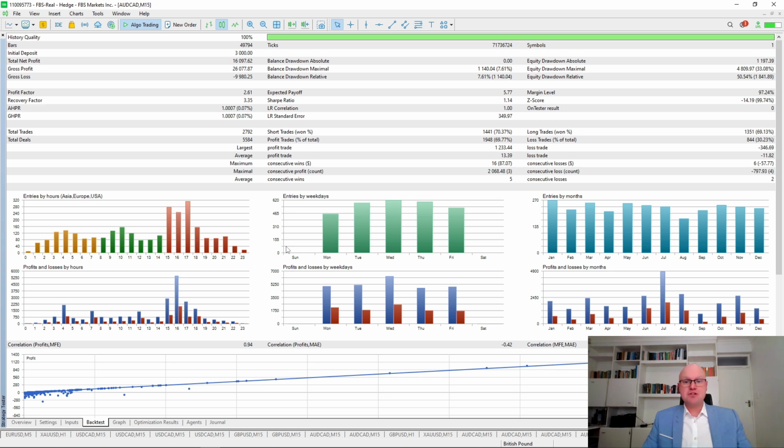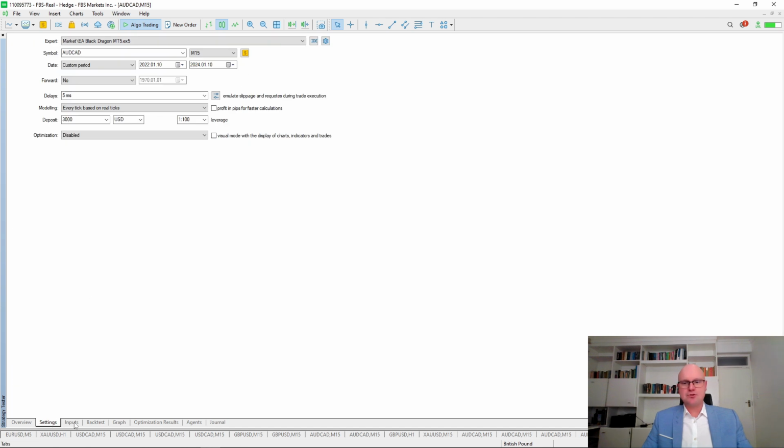Now, using a 0.01 lot size, we generated 16K in profits with a high drawdown of 4,800. Now, this shows us that the EA can be very aggressive if you leave it on default. So it's important that you decide if you want to use an aggressive or conservative approach when it comes to your own risk appetite. But it still gives us a great ratio and a very high profit factor, even though it only won 70% of the trades.